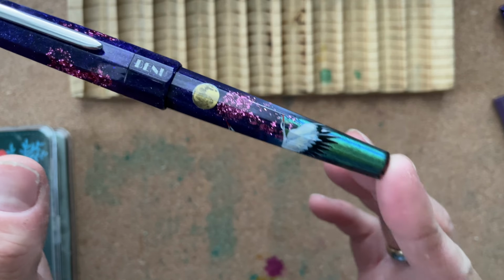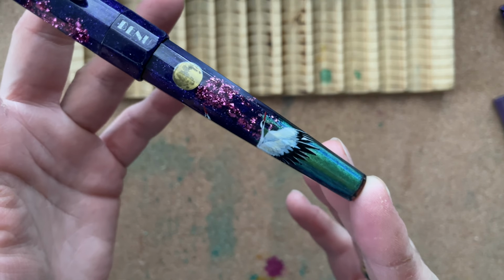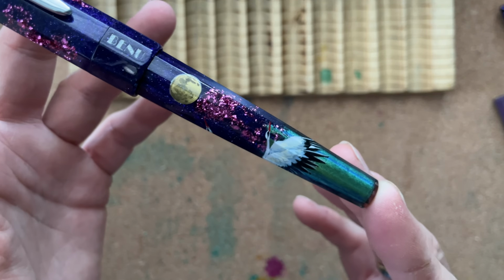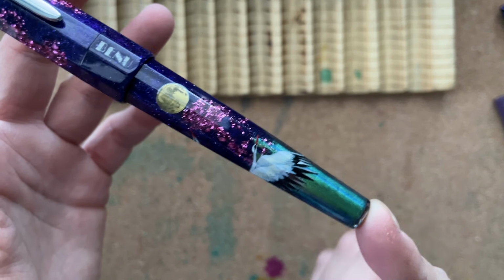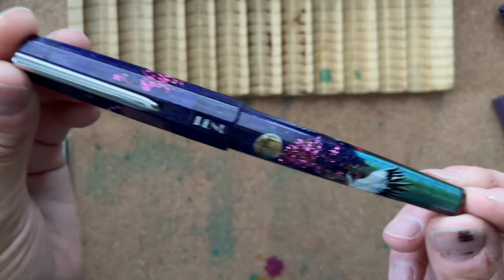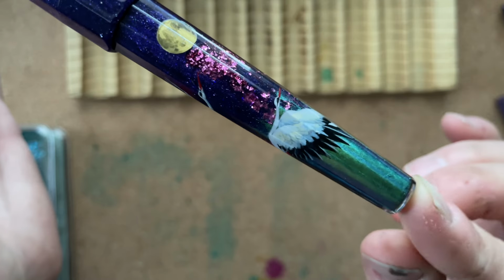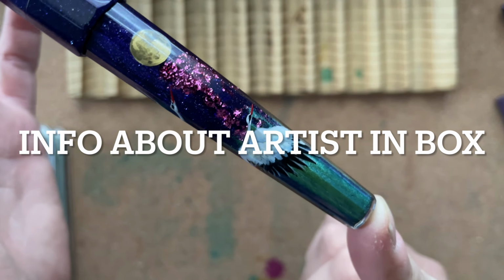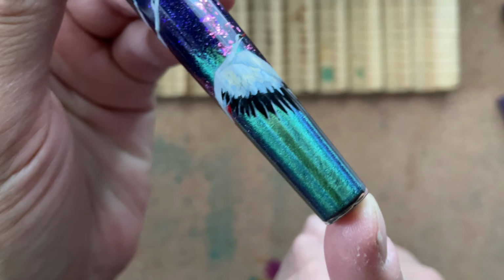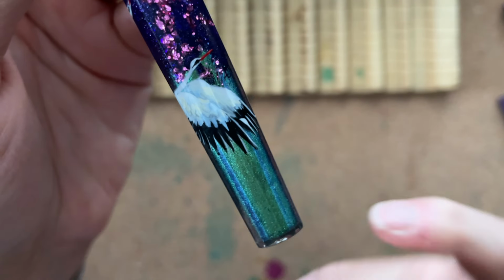Adorned with the exquisite artwork of our talented artist, Ninel Gevorgyan. No, that's not right. Ninel Gevorgyan, Summer Magic is more than a writing instrument. It is a work of art. Immerse yourself in the enchantment of this captivating piece, without a doubt, the perfect addition to your collection. And I just love the attention to detail.